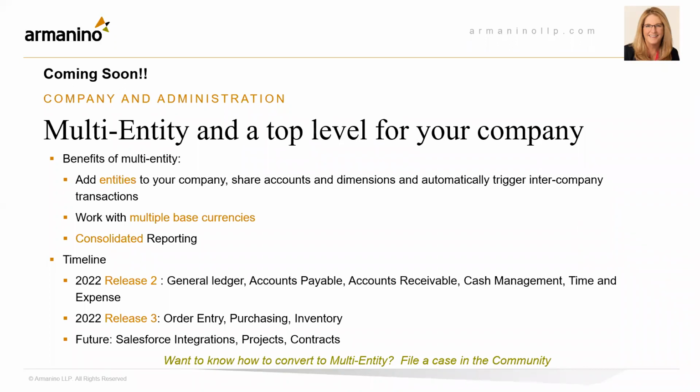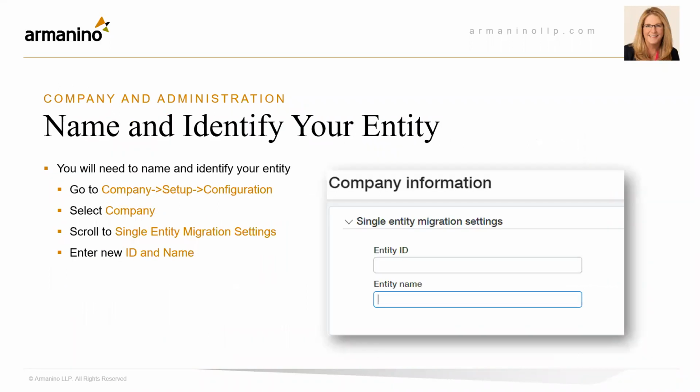If you want to know more about how to convert to multi-entity, you'll need to file a case in community. Following with this, you will now find in your company setup your entity ID and name, which you can change, so that when they add in the entity, you'll have a top level and an entity name.